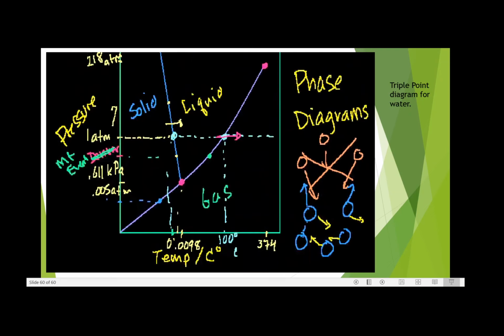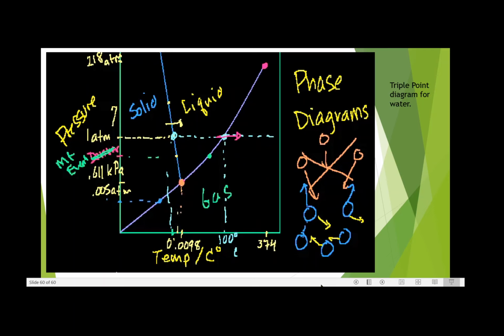Similarly, water's triple point is right here. It's at a much lower pressure than we're used to dealing with. This is 0.611 kilopascals, or just 611 pascals, which is about 5 thousandths of an atmosphere. So if you go down to 5 thousandths of an atmosphere and you go a little bit above 0 degrees Celsius, you're at the triple point of water, where water can take on any of these states if you just nudge it one direction or another.